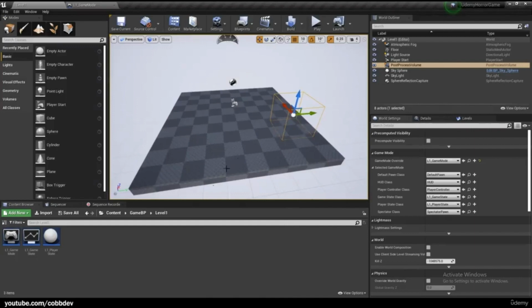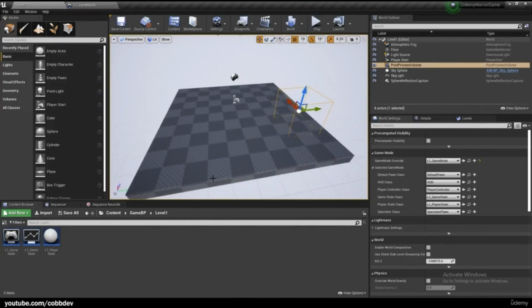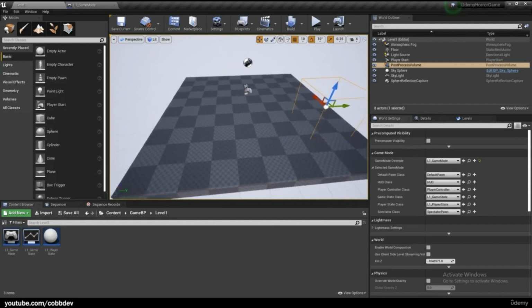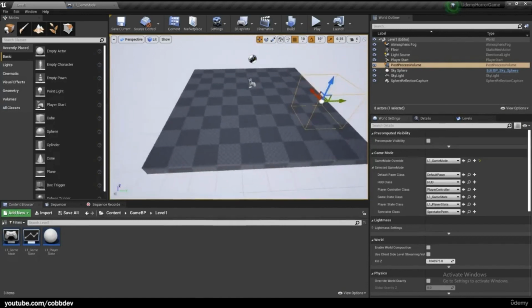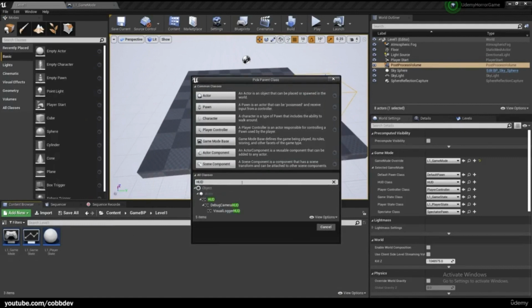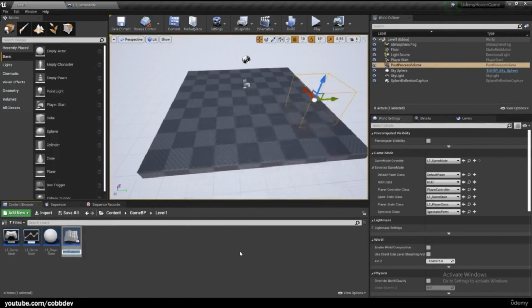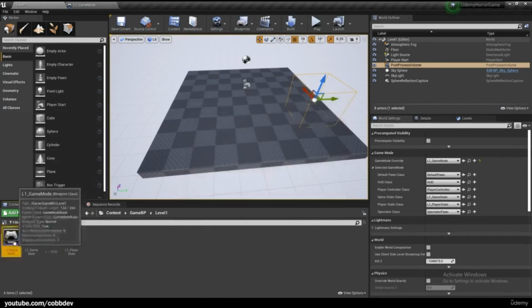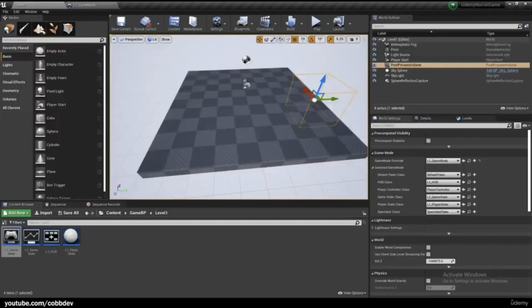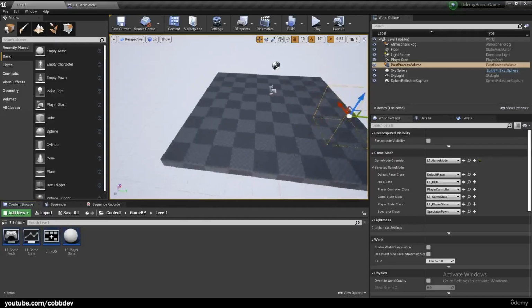Alright, the HUD class. This video will be very short because the HUD class in Unreal Engine is not really used anymore. I'm only showing it because I occasionally use the HUD class for debugging, but our entire user interface will be powered with UMG, which we'll go over later. So let's just create a HUD class right now. So Blueprint class, search HUD, we want to choose this first one right here, and we'll call it L1 HUD. And like always, add it to our game mode, right here, HUD class, L1 HUD. And that'll be it.